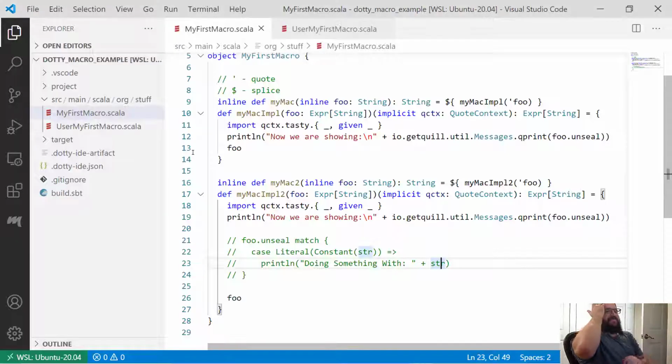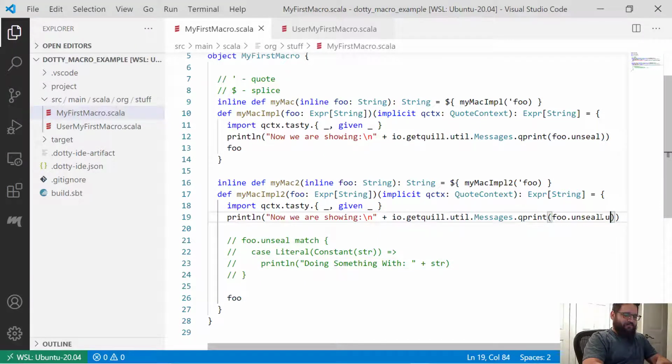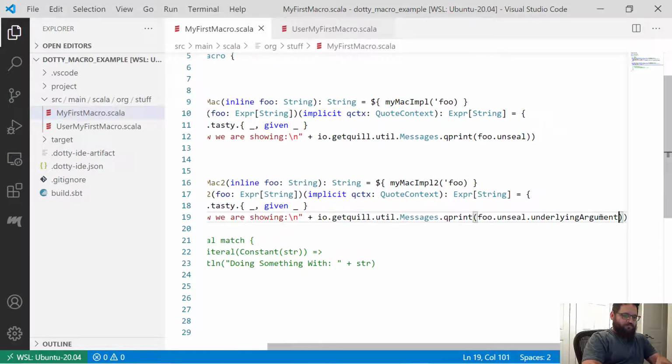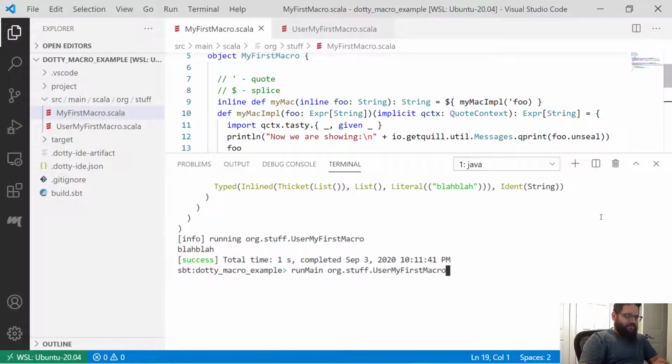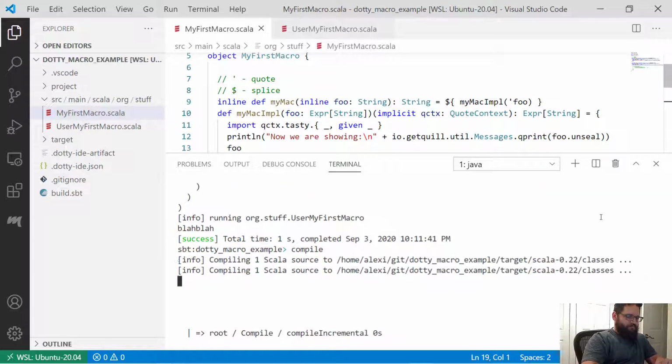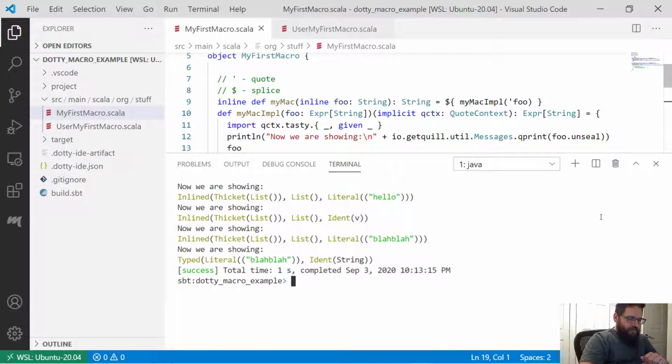So that's why there's another thing. There's another thing called underlying argument. Let's see if that'll do the trick. And yes.